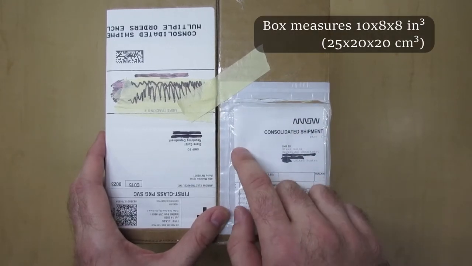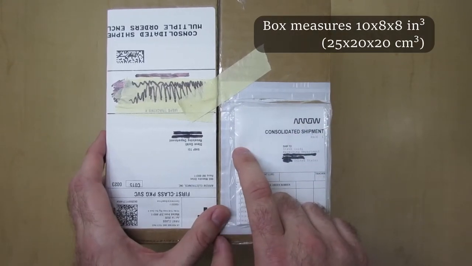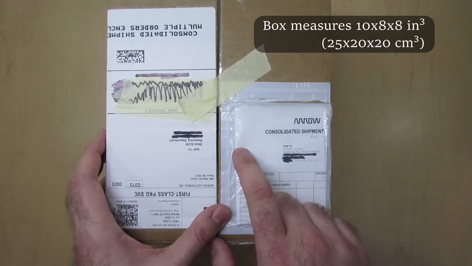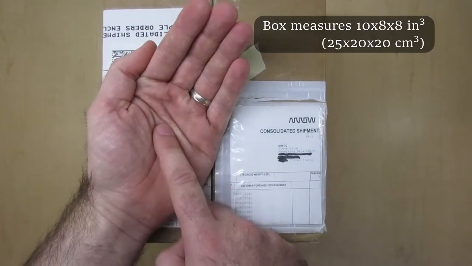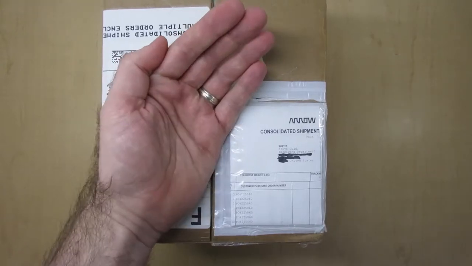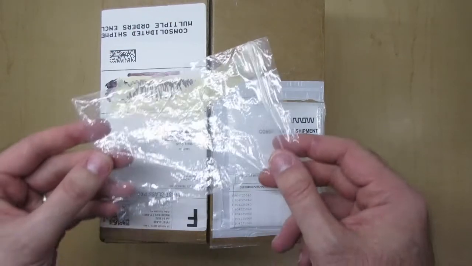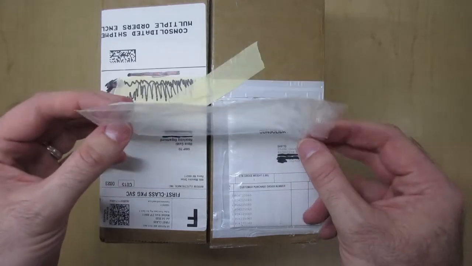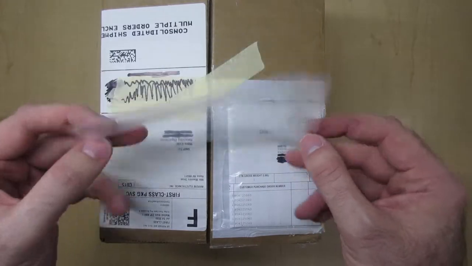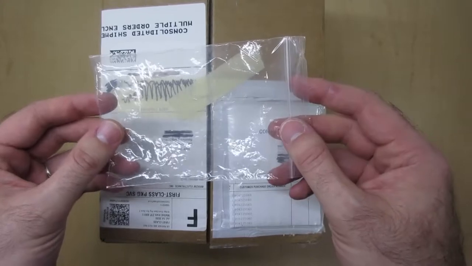So in this box are about 30 capacitors and two rotary encoders. Those components will pretty much fit in the palm of my hand. If I were to have bought them from an electronics shop or some other place on the internet, it's not uncommon that they would all show up in a tiny plastic bag like this, probably stuck in a padded envelope and shipped to me accordingly.